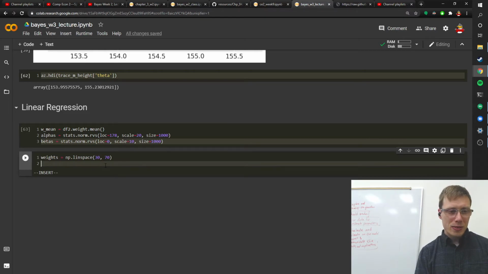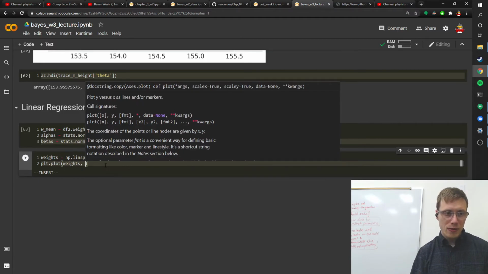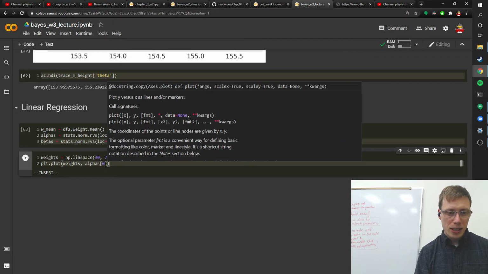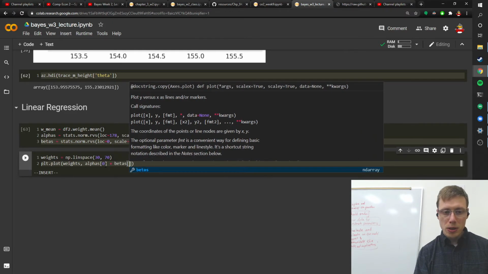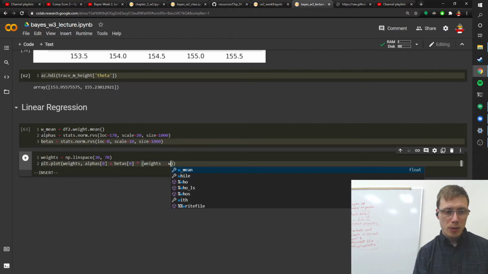Now we want to plot the line. Let's first just plot the first one, with plt.plot for all the weights between 30 and 70. The line is going to be alphas of 0, plus betas, we're just going to plot the first line right now, times weights minus w mean.